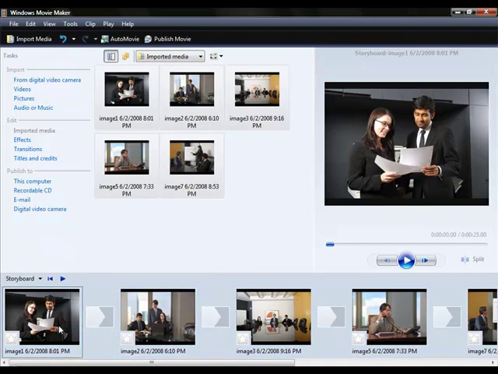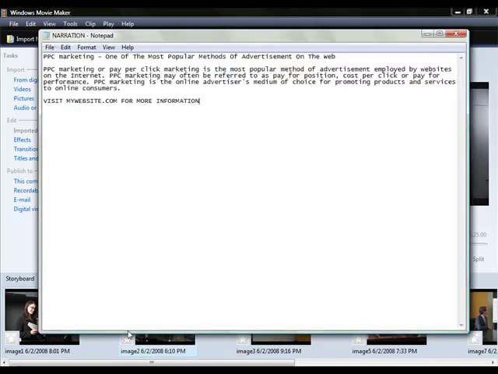And what will happen is it'll actually create a movie with these pictures as part of the movie. Now what we're going to do is import some content. I have a PLR article here, actually the title, the first paragraph, and then I have a call out that I'm going to put on my title tiles.